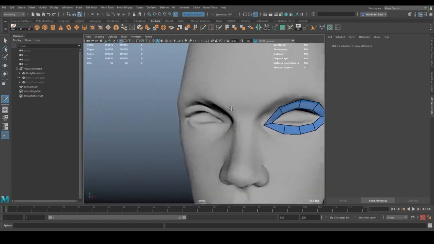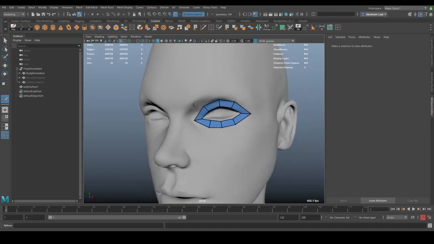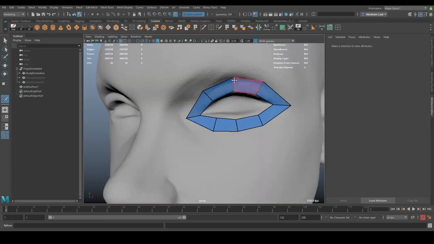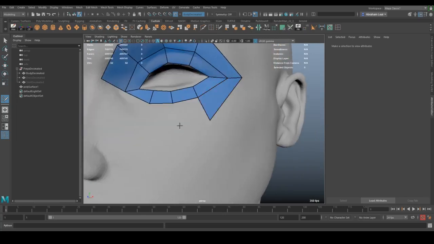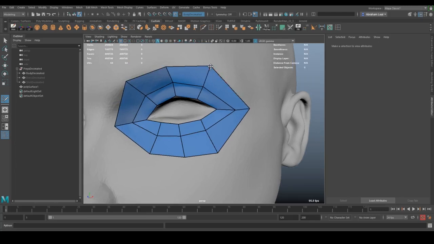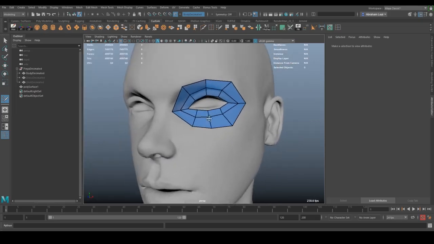Now, for the eyes, the secret is that you need to create, first of all, like a goggle. You're going to do a goggle here that goes around, like a big loop that covers the whole eye. And this big loop is pretty much going to extend all the way to the other side of the eye, like so. Now, as we extend this loop, you're going to notice, of course, that things start getting a little bit tense, especially in these polygons right here, where we have very big polygons. That's totally fine. This is the first step for our character.